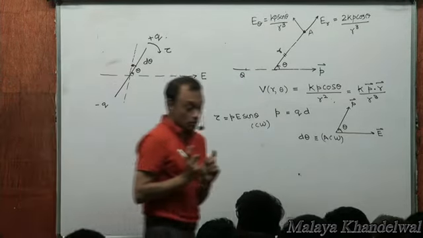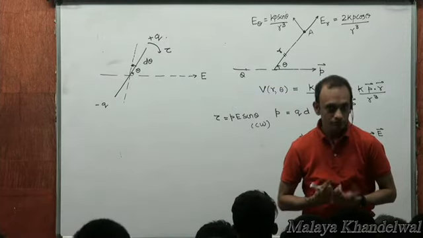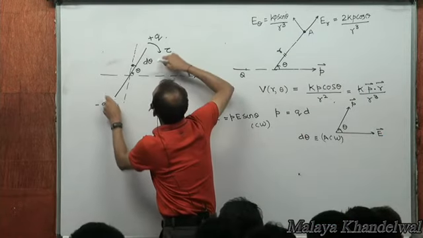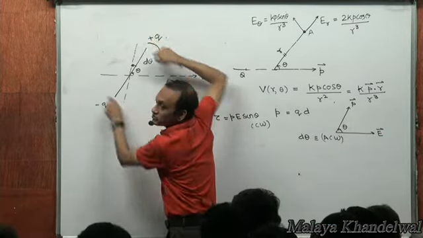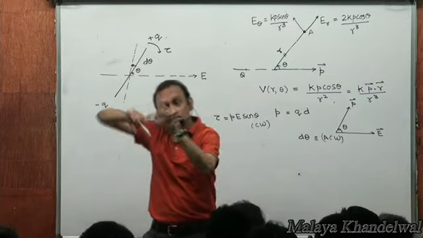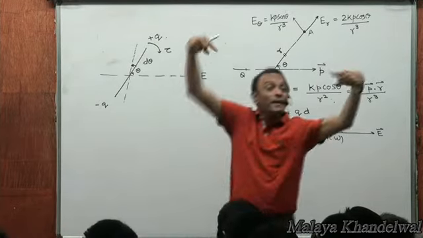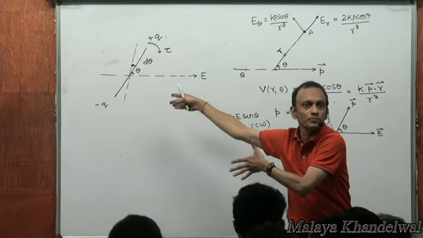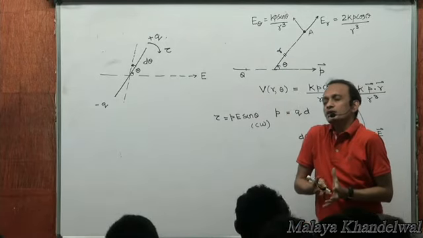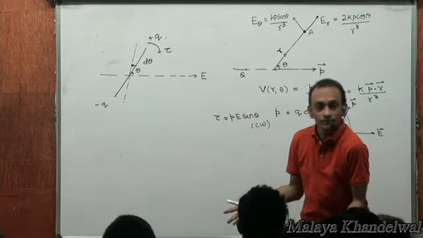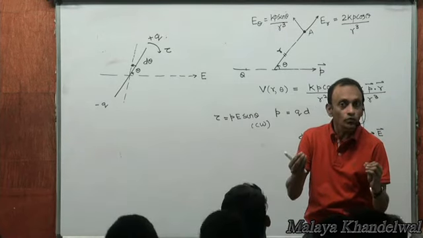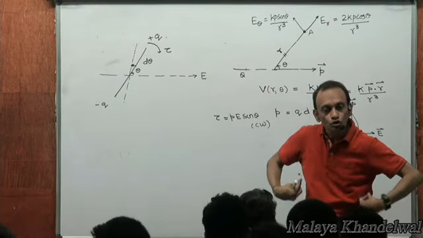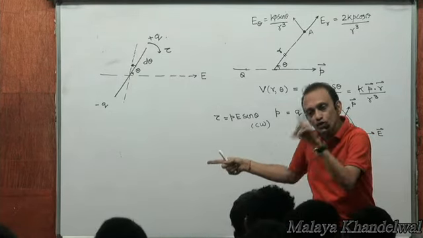This is a torque because of what? Because of the electric field. Now, if this is rotated very slowly by an amount d theta anti-clockwise, there is some work done by the electric field to which this dipole is exposed. That is the work done by the torque because of the electric field. Work done by the electric field means what? What is doing work? The torque of the electric field. That means the work done by the electric field to which this dipole is exposed is the work done by this torque.